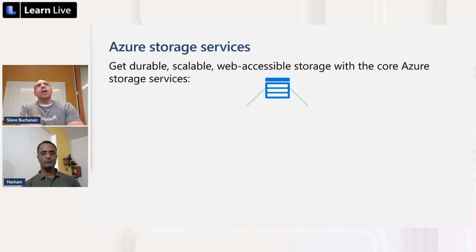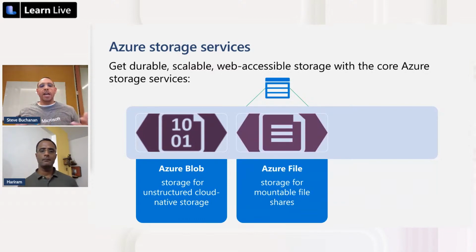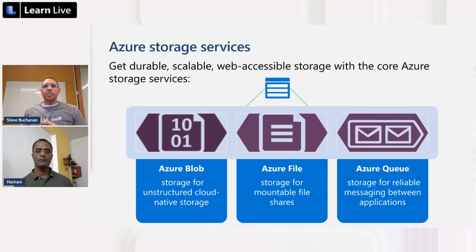And in Azure, we have Azure Storage Services, which is a number of different services that are there to help complement when you're running workloads. Some of these are Azure Blob, which is basically just unstructured storage that you could use for a number of different use cases. There's Azure File, so think of that as file shares. And then there's Azure Queue, so if you're doing messaging in an application that you're running, you could use Azure Queue to help with that workload. There's more storage services than this as well, and you can go to Microsoft's Learn site and learn all about the Azure storage services.